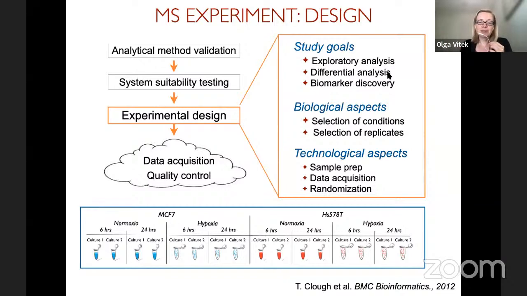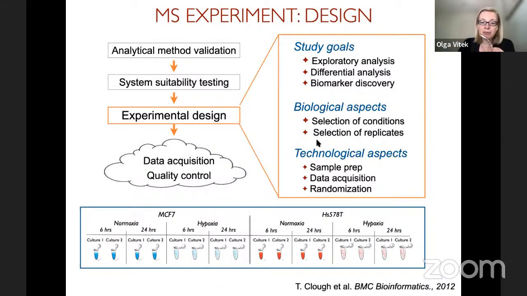If we find proteins which change in abundance between conditions, these proteins are not necessarily biomarkers, for example, and that's really important to remember. The reason is that differential analysis compares population level means, meaning the overall mean of a protein in the untreated population versus the overall mean of protein abundance in the treated population. Whereas biomarkers focus on the status of an individual subject, and they want to predict whether the subject has the disease or not. So this requires different statistical and machine learning technology. We focus here on differential analysis.